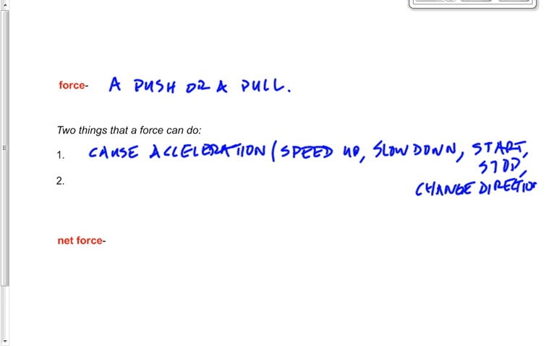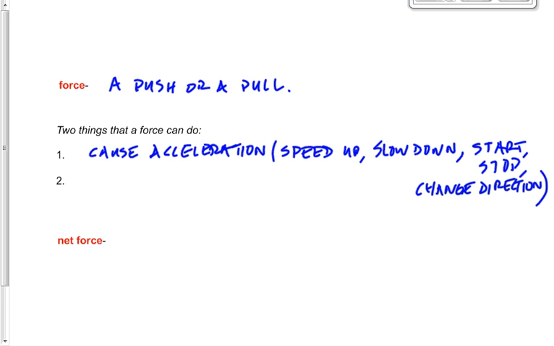When you're traveling down the highway at 100 kilometers per hour, and you go around a turn, you accelerate even if your speed remains 100 kilometers per hour. Acceleration is not change in speed over change in time. Acceleration is change in velocity over change in time. And if your direction changes, your velocity is changing. So even though you may not change speed, you can still change velocity by changing your direction. So what does a force do? It causes an acceleration. And that can be causing an object to start or stop or speed up or slow down or change direction. What do you think the other thing that a force can do is?